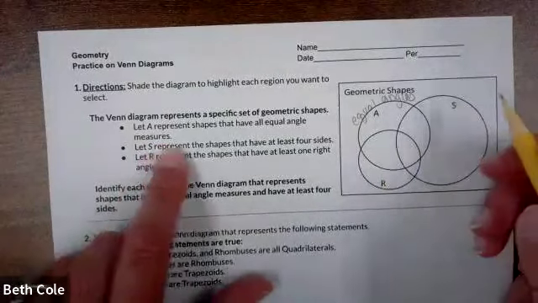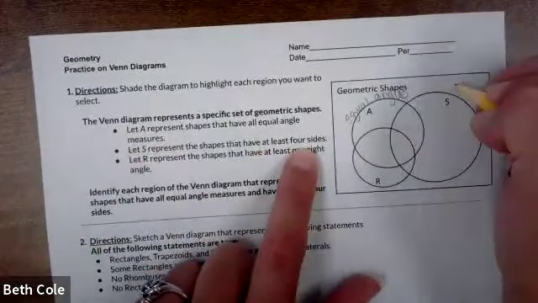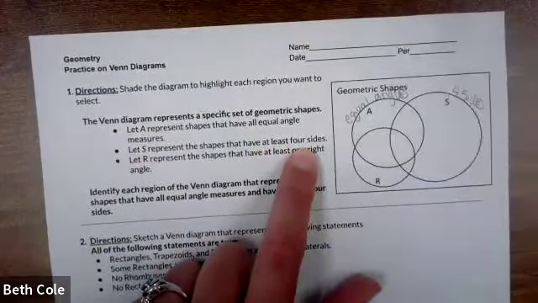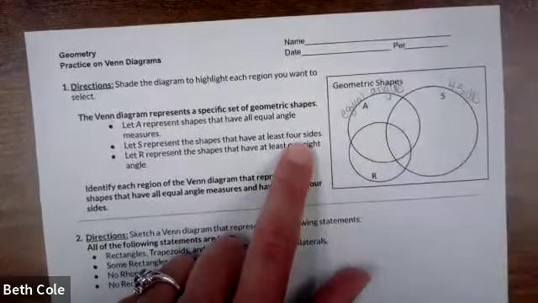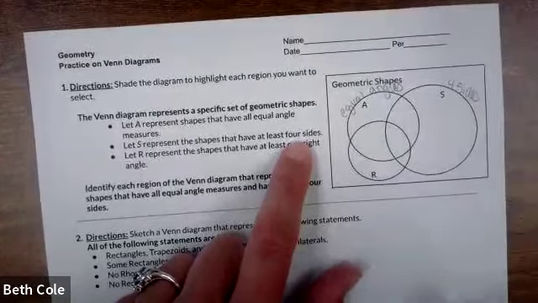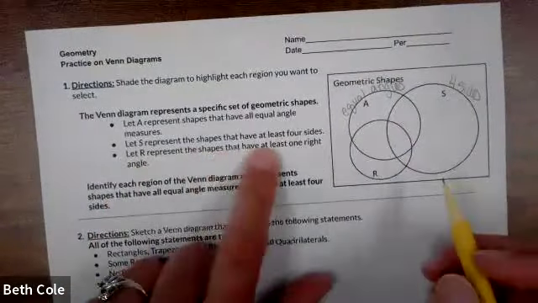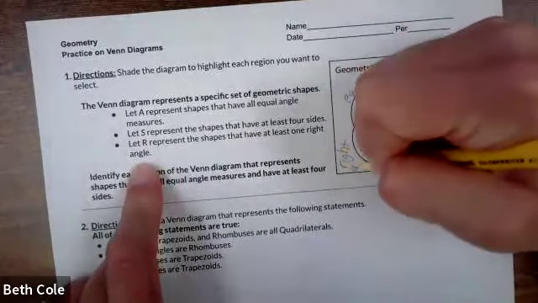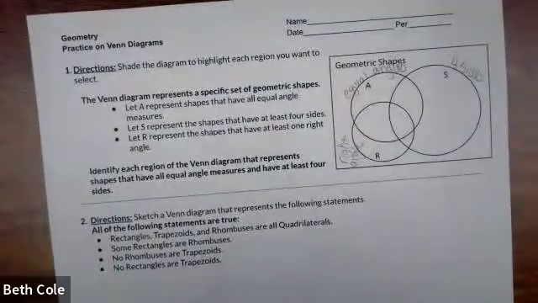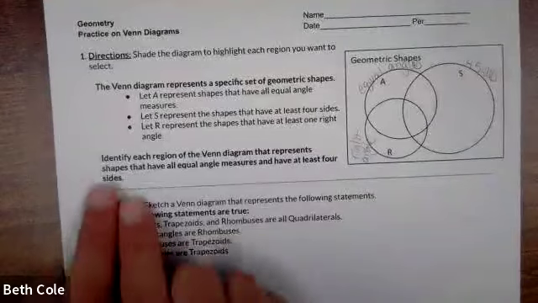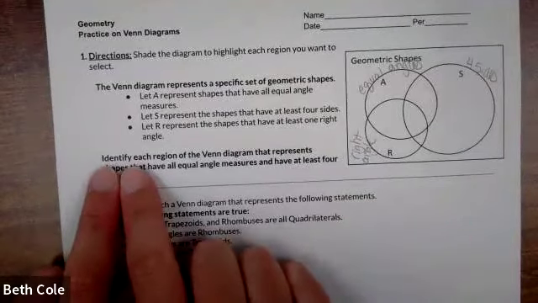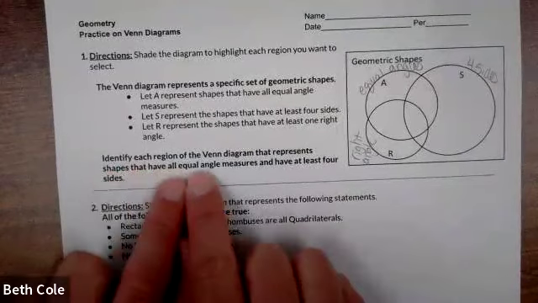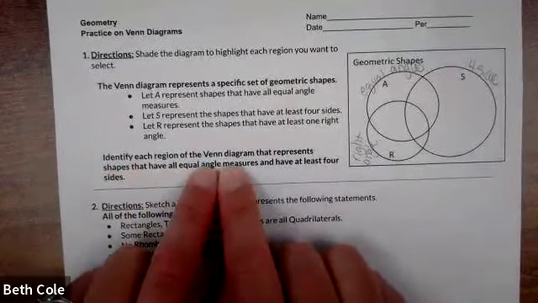All right, S, so that's this other bigger circle, shapes that have at least 4 sides. So I'm going to write 4 sides next to that one. It's just like a note to self, like what each thing is, right? And then R is shapes that have at least 1 right angle. So I'm just going to write right angle next to that one. And again, you're just giving yourself a note, like, hey, this is what each of these stand for. Right? So we want to shade in where, I know this is a lot of words on the paper that you have to read through, we have an equal angle measure. Is that A, R, or S?